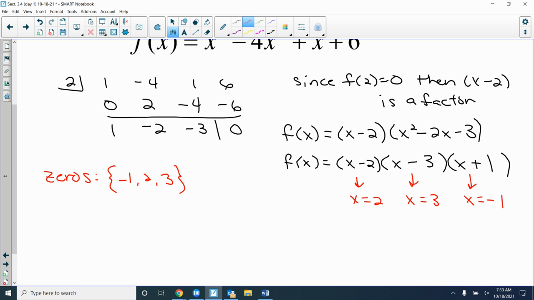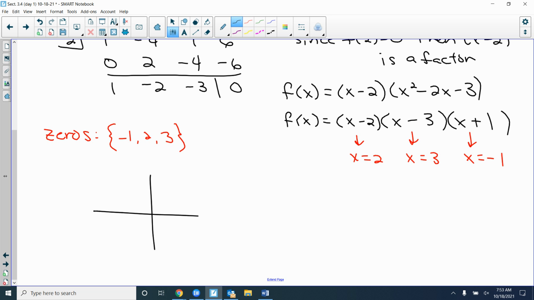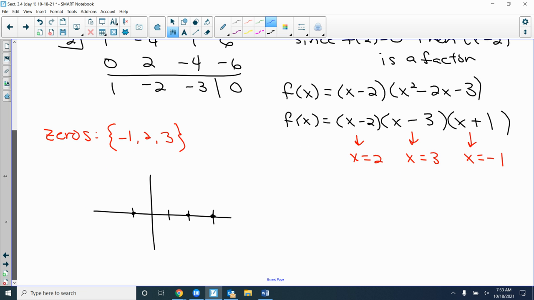Now I want you to understand the connection between the roots and the graph. So we got the graph. They're all multiplicity 1. Multiplicity 1, so the graph goes straight through. Now I know it doesn't say graph it, but I just want to do a quick sketch to make sure we're good with that. So it hits at -1, and it hits at 2, and it hits at 3. End behavior, positive x cubed, so it has to go up from left to right. And so I go through here, and it hits at -1, and it has to come through 2, and it has to go through 3. So we want to make sure we understand the relationship between the zeros and the graph, even though it didn't ask us to graph it. Make sure we know that.